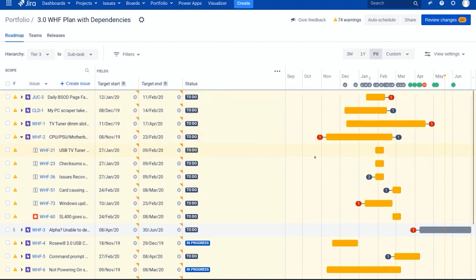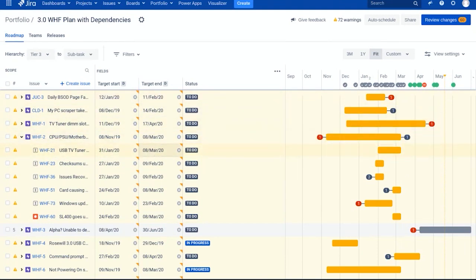So as you can see, here is the work that's out there. As a project manager, I can readjust this work. In other words, I can push these issues out or draw them in or move them around based on the estimates of when I think this work is going to be done. I can also expand or collapse the size of the work based on the time that I think it's going to take to finish this. And the parent issue will follow along with it very nicely, adjusting the target start and the target end dates.